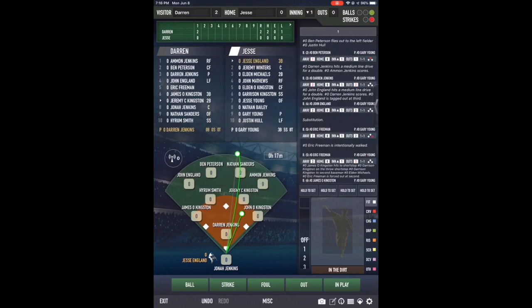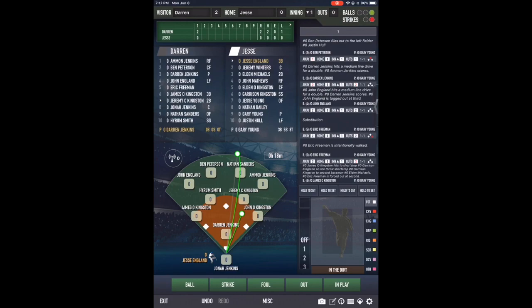If it's where the player, for some odd reason, got lost during the game, got distracted, was over warming up and didn't realize it was his turn to hit, and the captain says skip him, then that will count as an out. If you're ever not sure, ask your ump. You can ask your ump, does this count as an out? Does it not count as an out? What should I do? The ump's on your team, and he can help you to know the right way to do it.